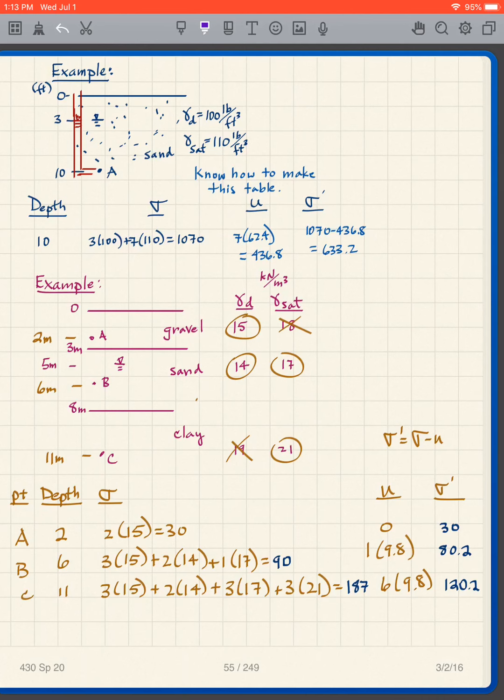Now the pore pressure. There's my point of interest. There's my water level in my piezometer. It's going to be at the water table, and so I have 7 feet of water in my piezometer, and that means 7 times 62.4 for my pore pressure. So I have 1070 for the sigma, 436.8 for the U. I subtract one from the other. My sigma prime is 633.2. It's that straightforward. These are easy once you learn how to do it and watch out for certain mistakes. And I'll try to guide you through the ways you can make mistakes.